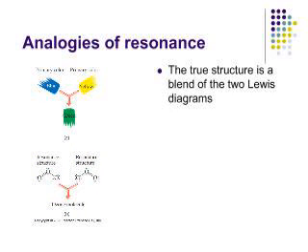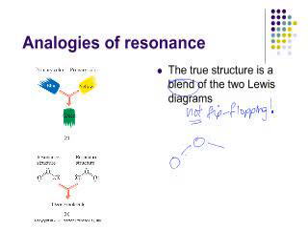All right, so the true structure is a blend of the two original Lewis dot diagrams. It's something in between. It's not one or the other, and it's not flip-flopping back and forth. The true structure is some intermediate state, or some intermediate structure. I've actually seen Lewis diagrams for ozone where it sort of shows half a bond all the way around, trying to indicate better what's going on.